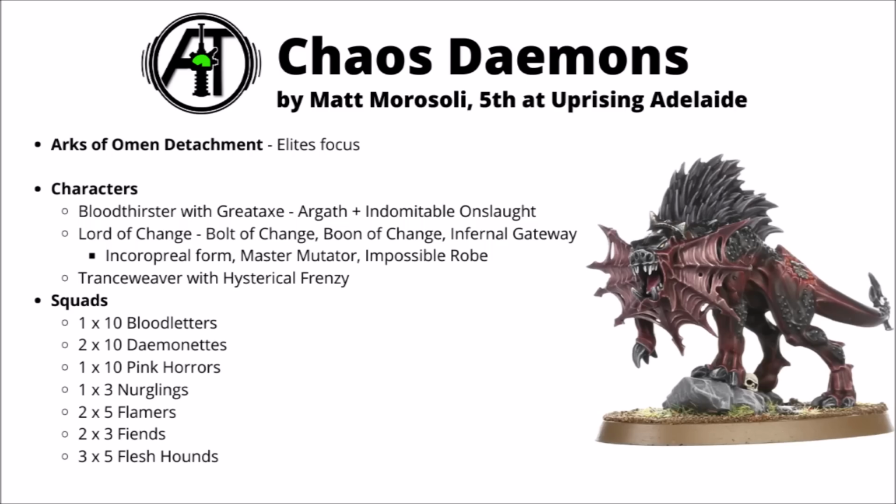It's got Incorporeal Form for a -1 to wound, Impossible Robe for ignoring 1 failed save each phase, and Master Mutator for more mortal wound damage, particularly brutal with the splash damage of Infernal Gateway. Then to lead up the Slaanesh units, there's a Transweaver with Hysterical Frenzy.